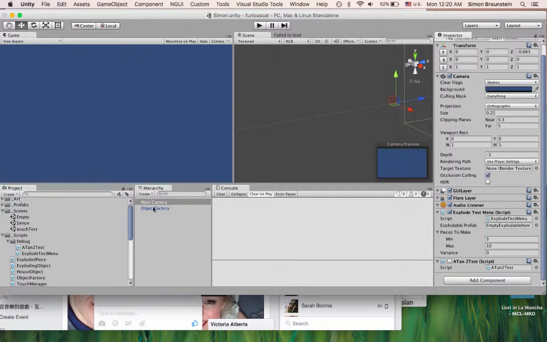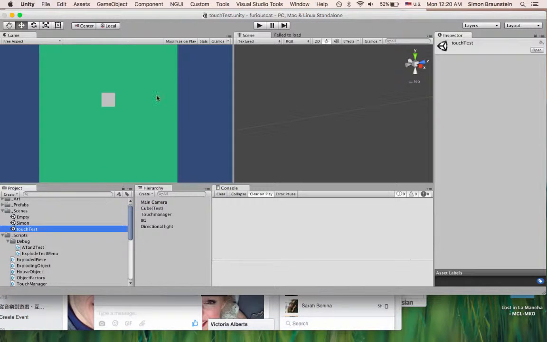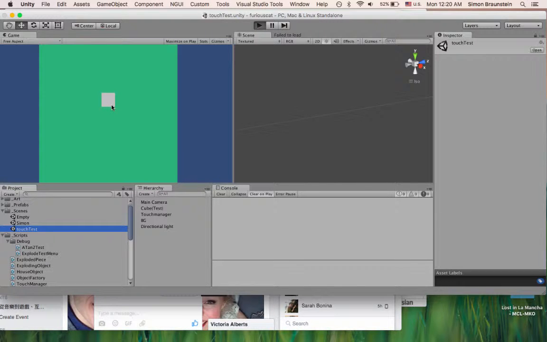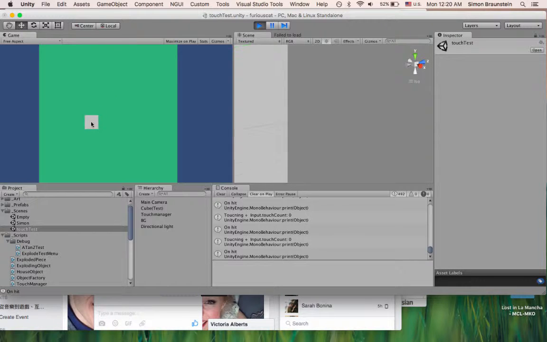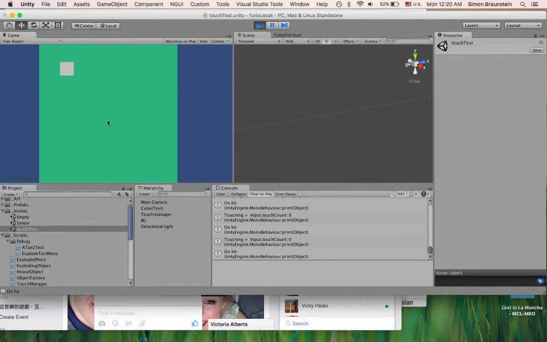I'm assuming that the next thing you're going to do, since we've already made this touch test, is make it so that there's maybe a cube or some character that's running around within a space, and he'll run around to different objects and try to get them with some level of efficiency. And then there will be randomly placed objects using the object factory in this grid, and you will have to drag them away from the thing, right? So I think that's pretty much the game.